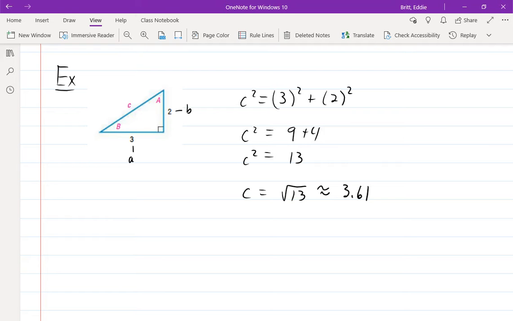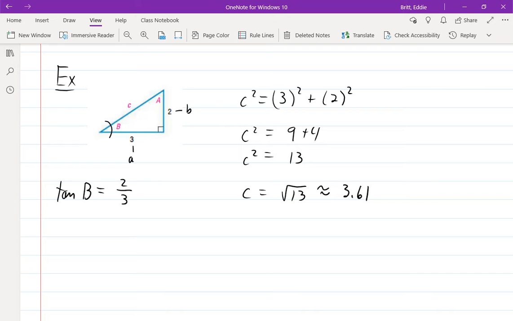All right, so let me show you how to find an angle measure. I wouldn't use C again to do this. Even though you could use the square root of 13, just in case I mess that up, I wouldn't use C. So I can figure out what angle B is equal to if I say the tangent of angle B equals the opposite side over the adjacent side. So the tangent of B equals the opposite side, which is 2, over the adjacent side, which is 3.